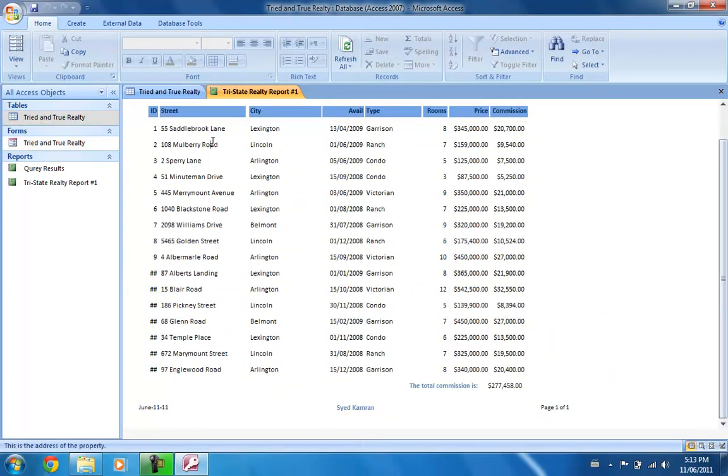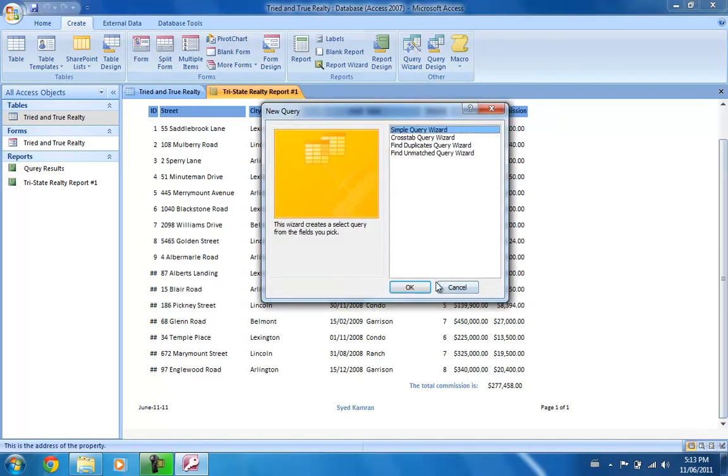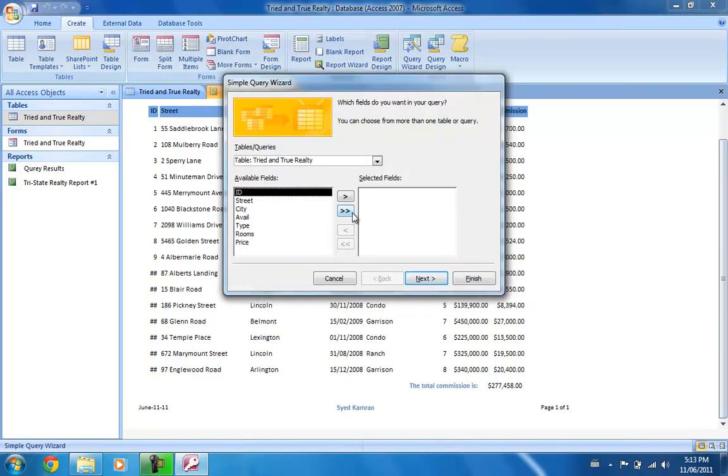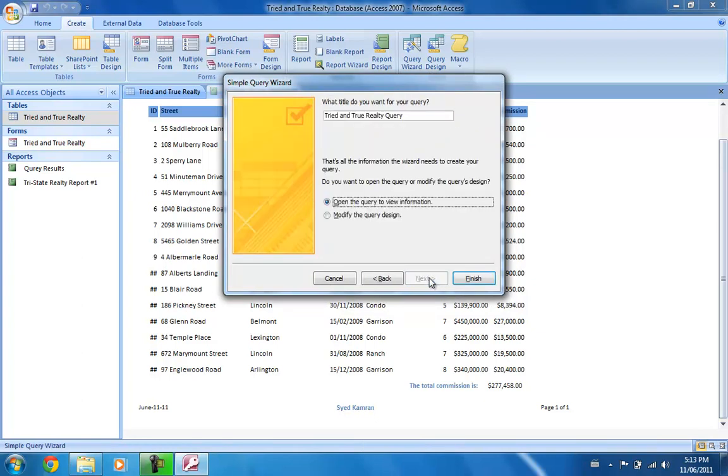Next, we actually have to start making queries. Alright, so let's get started with that. Let's click on the Create tab and click on Query Wizard, and press OK. Select all the fields by clicking on the double-headed arrow. Click on Next and Modify Query Design, and let's rename this query to Houses in Lexington.